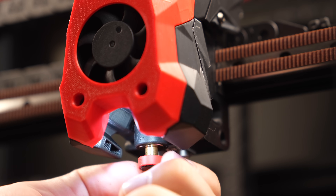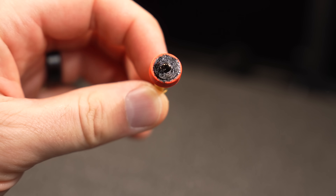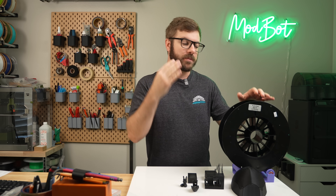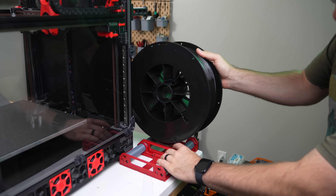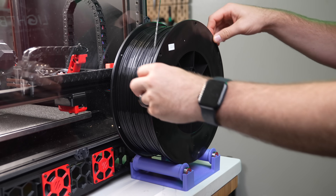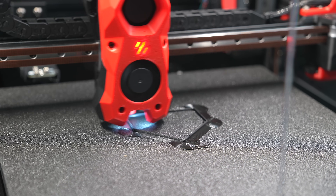For the nozzle, this filament is not abrasive and I used a standard 0.4 brass nozzle, but I don't recommend going with brass. Brass is pretty sticky, and if you've printed with enough PETG you've likely experienced filament buildup on the nozzle. Something like a plated copper or a nozzle with an anti-stick coating will be a better option. I recommend drying this filament for a couple of hours before printing, and ideally printing directly from a filament dryer. The spool I was sent is a very large 2.5 kilogram roll, far too big for any of my dryers, so I used the 300mm bed of my Voron 2.4 to dry it out before printing. I also printed out a larger spool holder, which allowed it to feed directly into the printer without unnecessary drag.